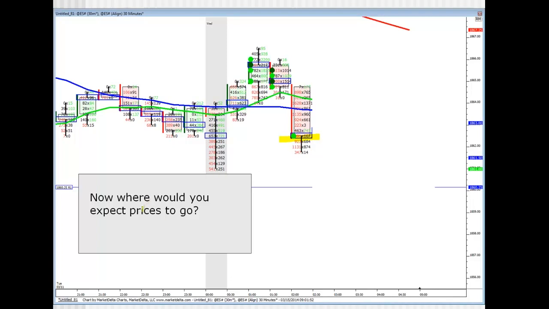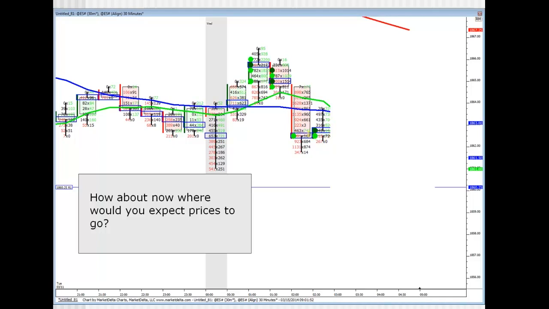Now, where would we expect prices to continue? Once again, I'm going to highlight the momentum and the trend in the market, the 20 below the 50, and this selling activity. I really don't see a lot of increased new activity that's pushing higher, so my expectation would be for prices to continue lower. Let's see what happens. Well, we stall. We don't really go lower, and we end up stalling.